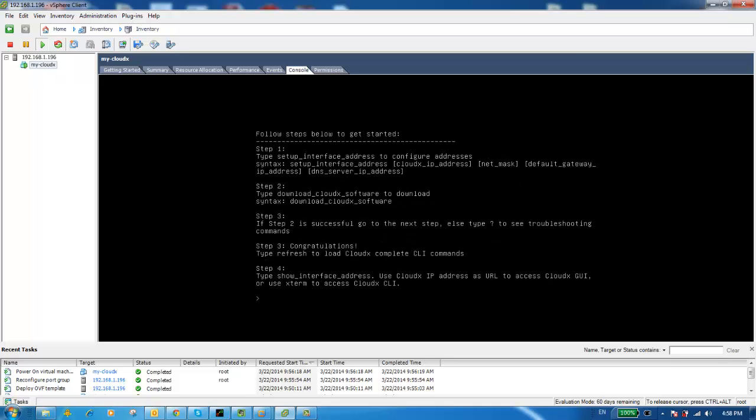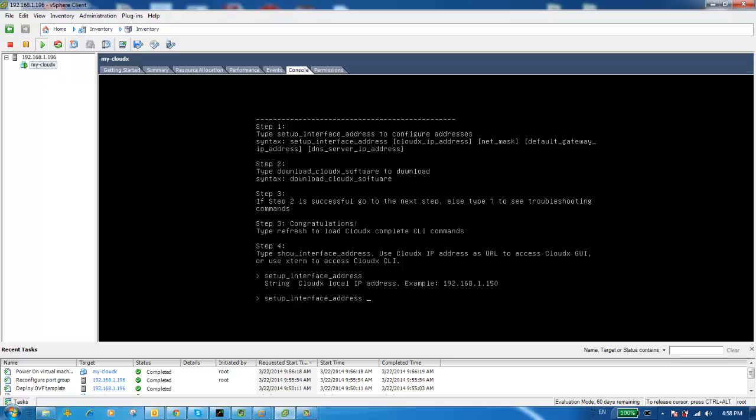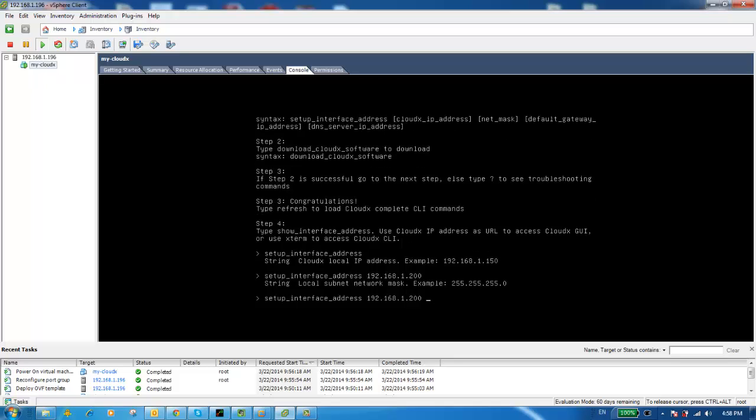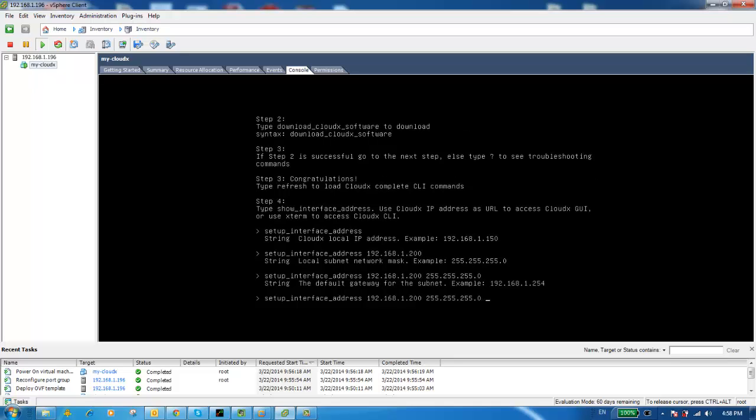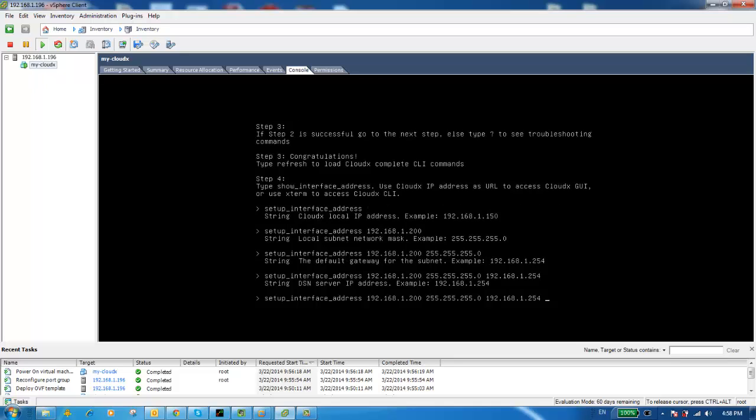So step 1 is to set up interface. You can always use tab to finish. Set up interface address. When you're not sure about the syntax of any command, type question mark, and the first parameter you're asked for is the IP address, then the network mask, then the default gateway, and the DNS server.